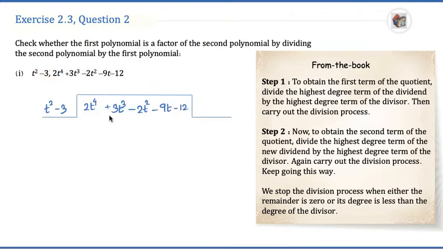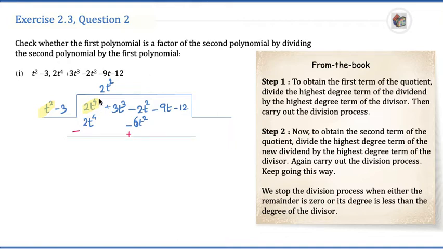Alright, here we go. Now I've set this up in a nice division situation, and you know how to divide now from the previous question. You will first of all divide the highest power term in the dividend by the highest power term in the divisor. So this is going to be 2t squared. So the first one is going to be this exactly, because you multiply this term with every term of the divisor. The next one is going to be minus 6t squared, because 2 times 3 is 6. Now what you do is you change the signs of each of the terms in the second line, and then you cancel out whatever you can, or you add them basically.